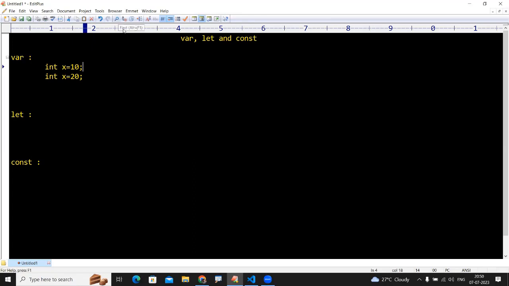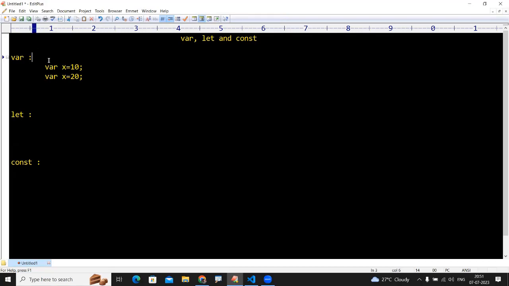Is it allowed anywhere? No. Nowhere allowed. But if it is var, this is the first problem with var. It is allowed.